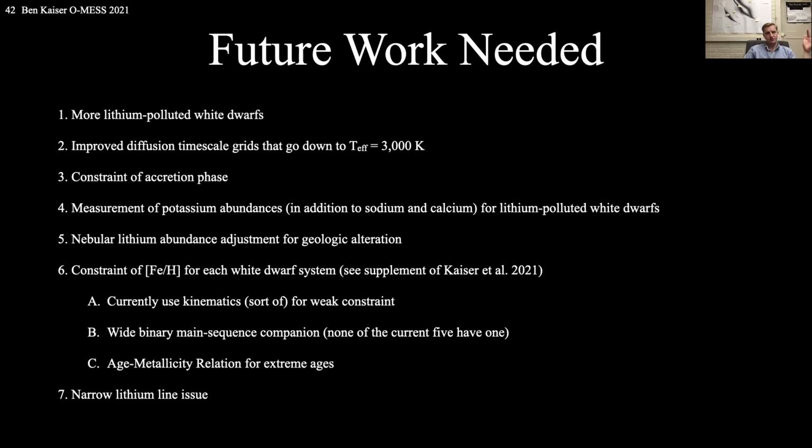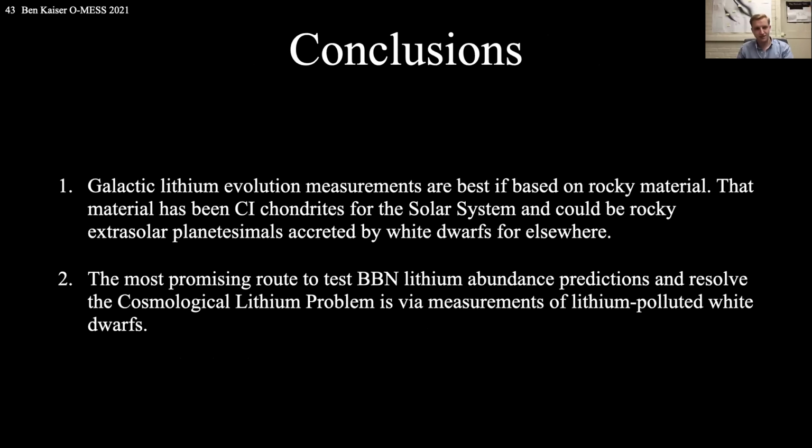And lastly, there's this kind of lurking problem of the lithium lines in the atmospheres being slightly too narrow compared to the model lithium lines. Part of that could be related to the lithium line modeling currently not using the unified line theory line profiles like the sodium line does currently in these white dwarfs. That's related to the availability of some sort of computation that I think Simone Bouin said we need some sort of computational chemist to do. So if anyone, chemists that can do that, try pestering them to do that for us.